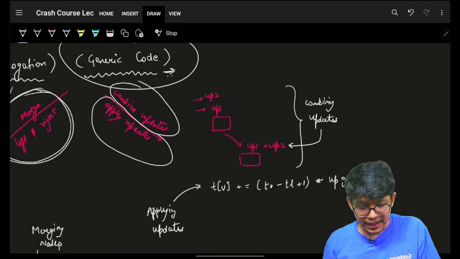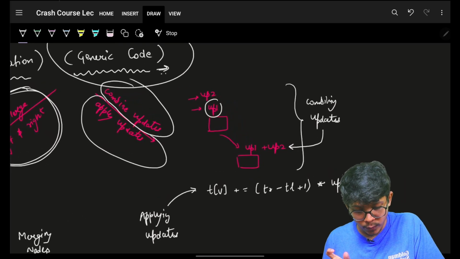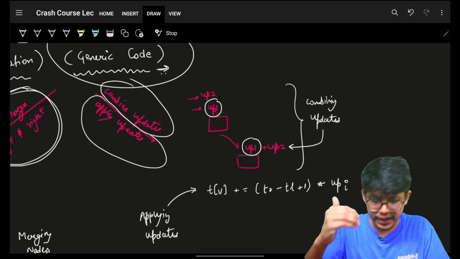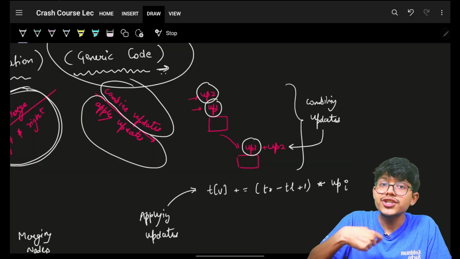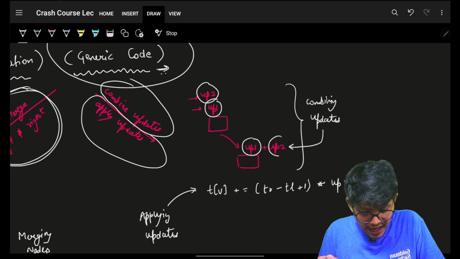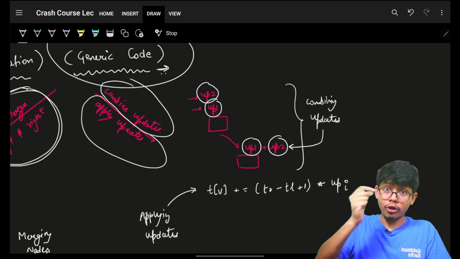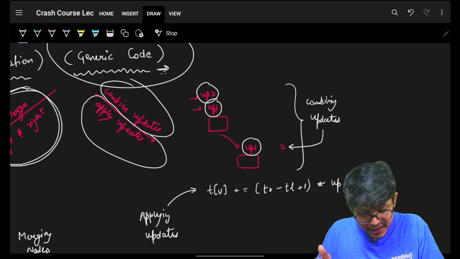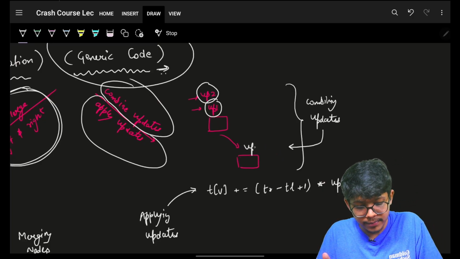So let's say I had update 1 coming in, okay, I have that update. Let's say I have update 2 coming in. I know my combination logic is saying add the updates coming in. So I will add the update. If my combination logic says override or basically set the update, I would simply set the update to update 2.